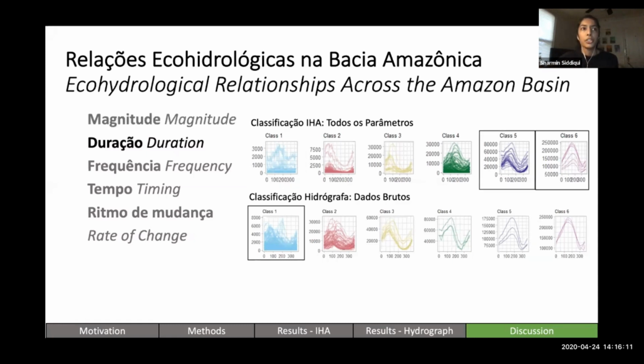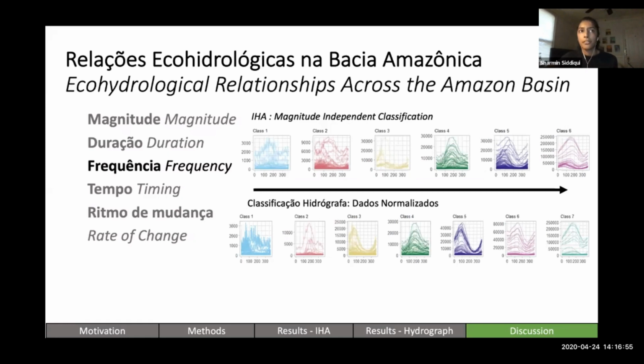Then when we're thinking about duration, the magnitude inclusive approaches also are very good at covering this kind of dynamic. So our duration parameters, they refer to the degree of inundation experienced by a river over those multiple timescales, which connects to vegetative stress that might occur during wet or dry conditions. And for example, we see a slightly more pronounced wet season in our class 5 than class 6. And despite the degree of seasonality that occurs there, they still maintain these strong base flows year-round and facilitate these biologically productive ecosystems.